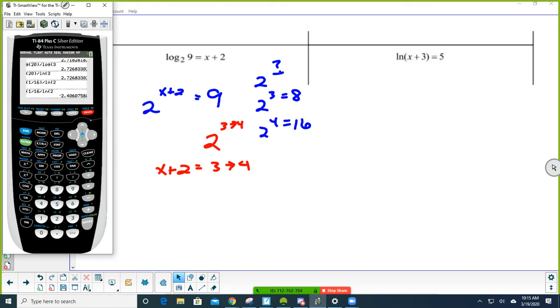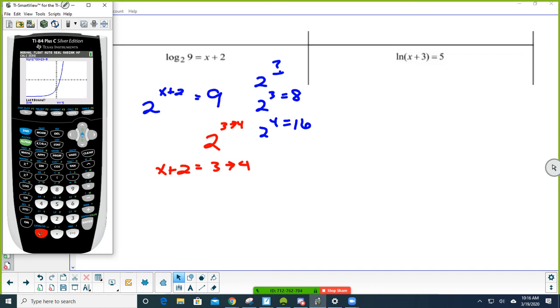Let me get my graph back. I want to find that 0. Somebody who can help me: alpha trace, alpha zoom. I think it's second trace, and then. Oh my gosh, you're right. I'm stupid. Yeah, I am. You can say it, that's okay. I was stupid. I don't know why I was doing alpha. Okay, second trace. That's what our calculations are. It says it right there. I want the second one.